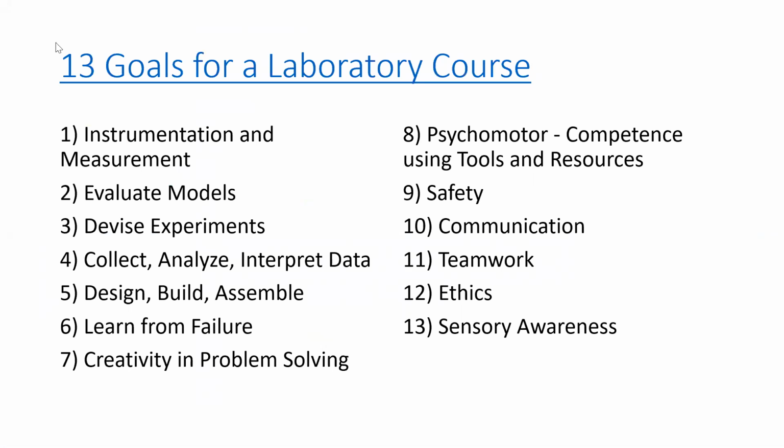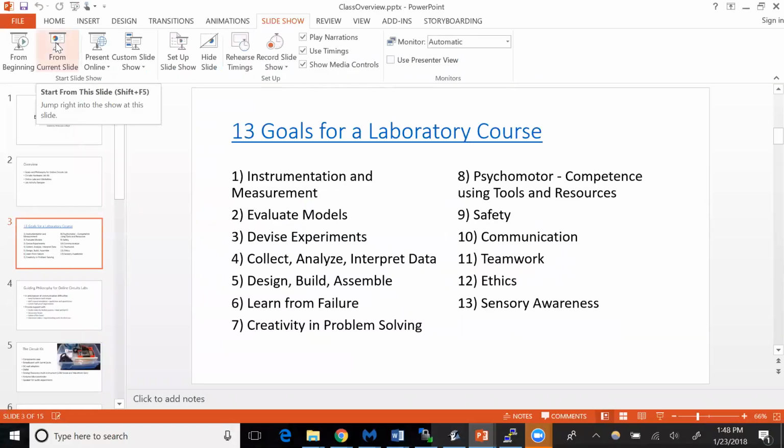It's oddly screwed up in terms of the screen size, so I'll just show it like that. Basically, we're going to learn how to work with instrumentation, take measurements. We evaluate models. Circuit theory is a way of creating a bunch of models for how circuits are actually working, and we want to know if these models are correct or not. So we can build an actual circuit and take some measurements and see if the measurements validate the models. You're supposed to be able to devise experiments, collect, interpret, and analyze data.